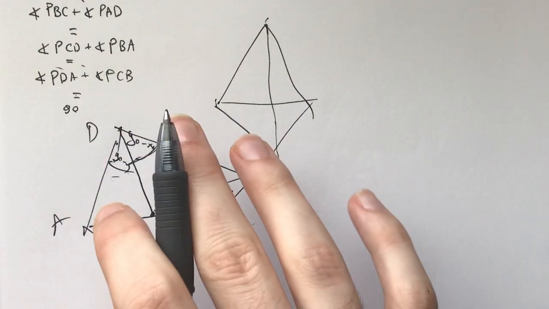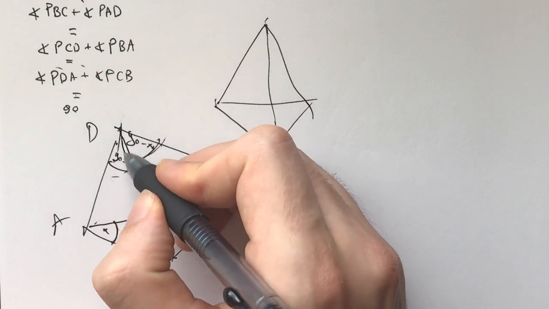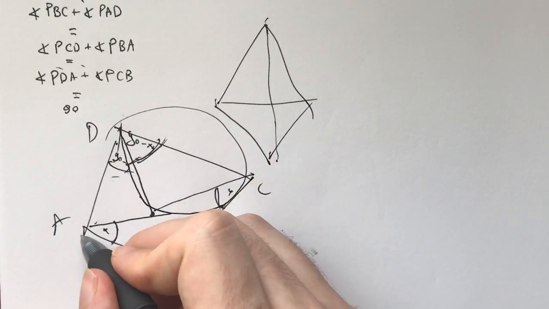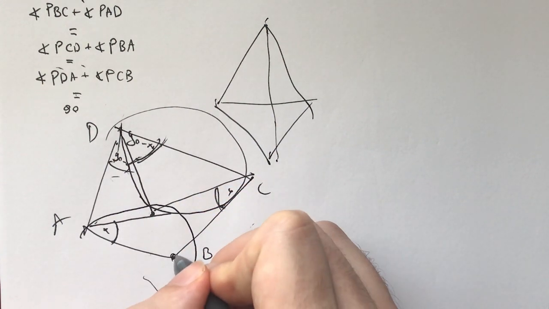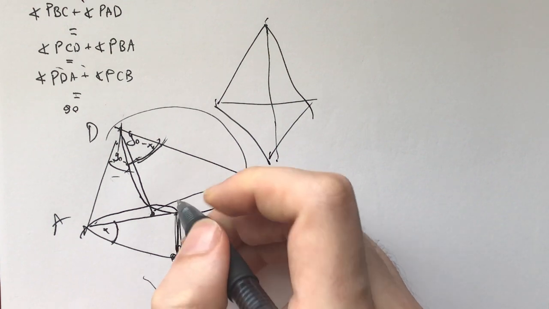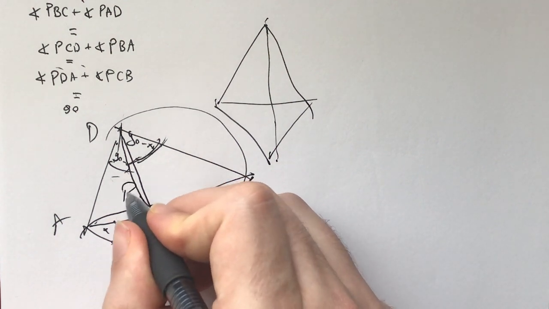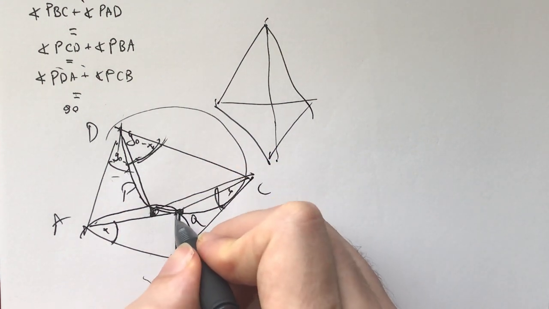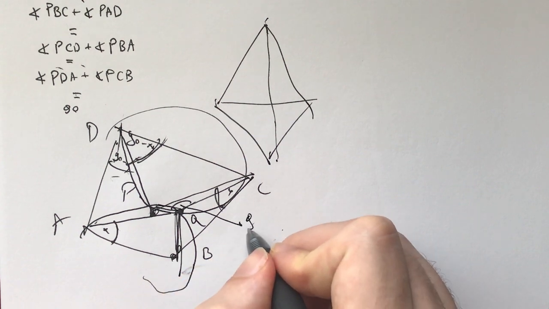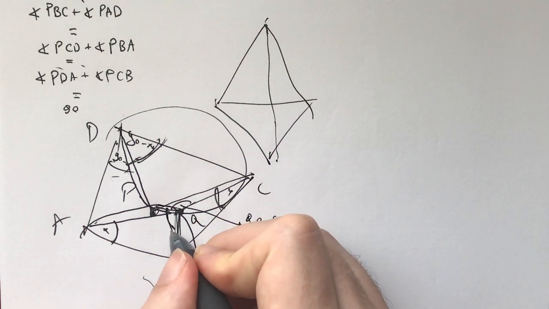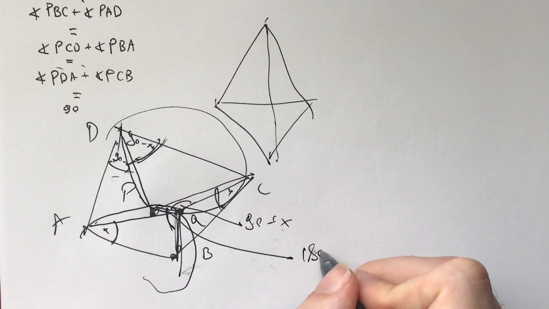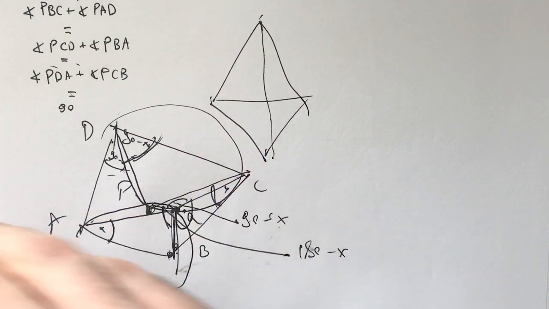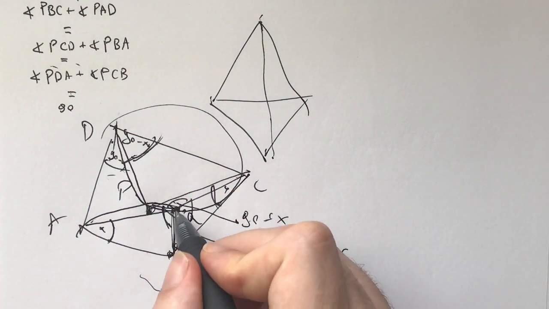Now, I don't know about you, but for me this is slowly becoming a pattern as I'm making these videos. If I want to sum up these two angles, let me take the intersection of these circles. Okay, this is like a bad intersection, but this is P, and let's call this point Q. Now what do I have? This angle here, PQC, is going to be 90 plus X. And this angle, PQB, is going to be 180 minus X, which means the angle BQC is going to be 90. Doesn't that seem nice?